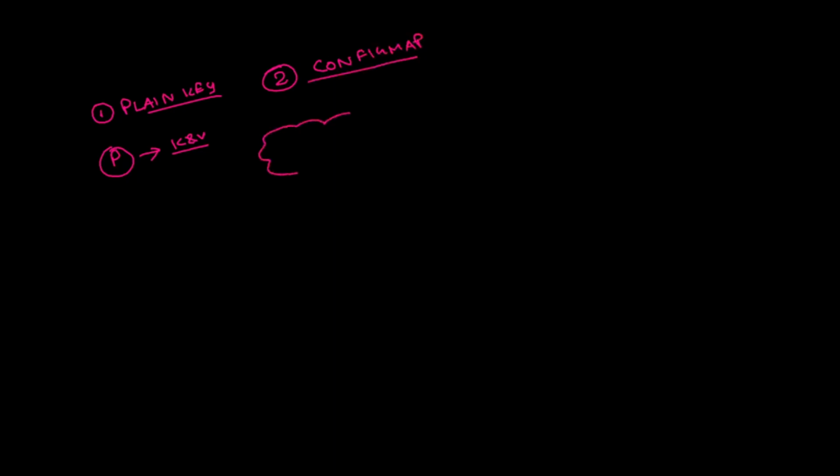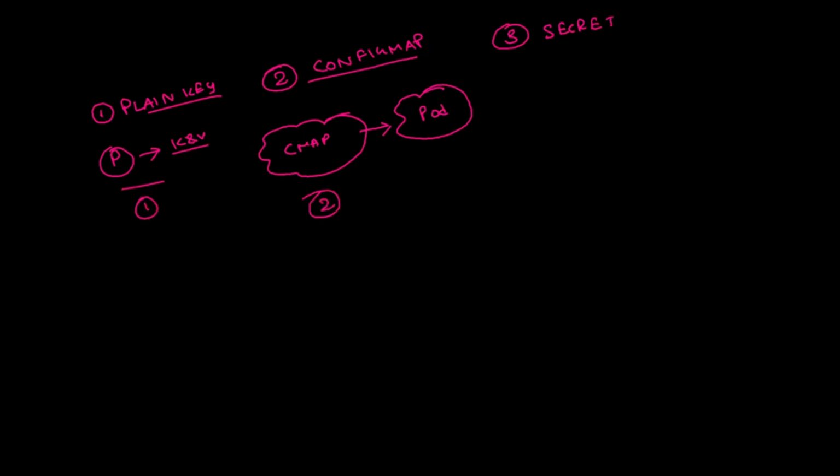Okay, so let me do a quick recap of what we have discussed in today's class. The first one which we discussed is using a plain key. With the plain key, while creating the pod, we mention the key and value. The second one which we discussed is config map. In the config map configuration, we created a config map, and then this config map is injected inside our pod. The third one which we discussed is secret. Till now, in the first and second implementations, we have passed the secret value in plain text only, which is not recommended in a real-time scenario.